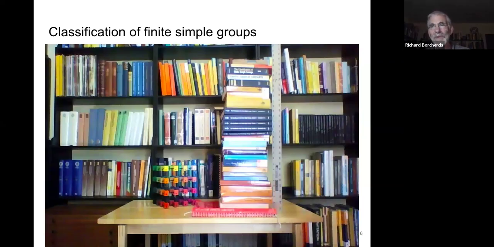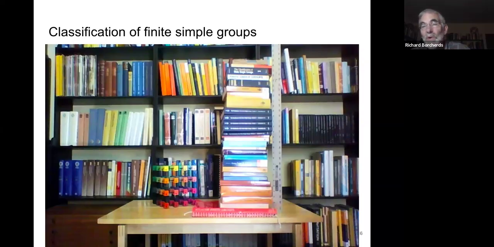And you can ask, how do you know these are all the finite simple groups? Well, we have a proof that these are all the finite simple groups, which is the longest proof that has ever been written by humans. It's about 10 or 20,000 pages long. And this pile of books here is a collection of books about the proof, which cover most of it, not quite all of it, but it gives you some idea of how complicated this proof is.